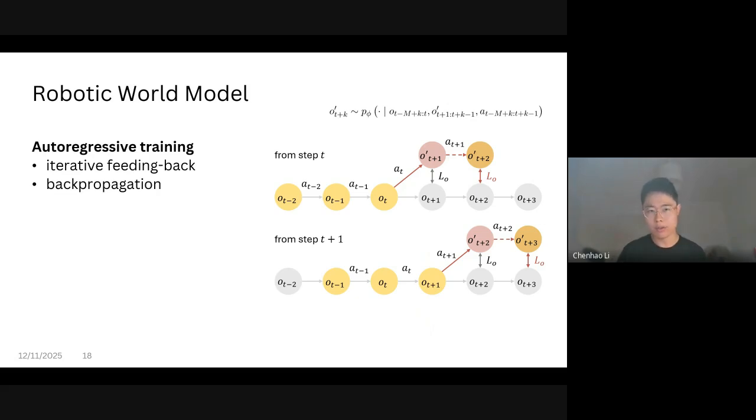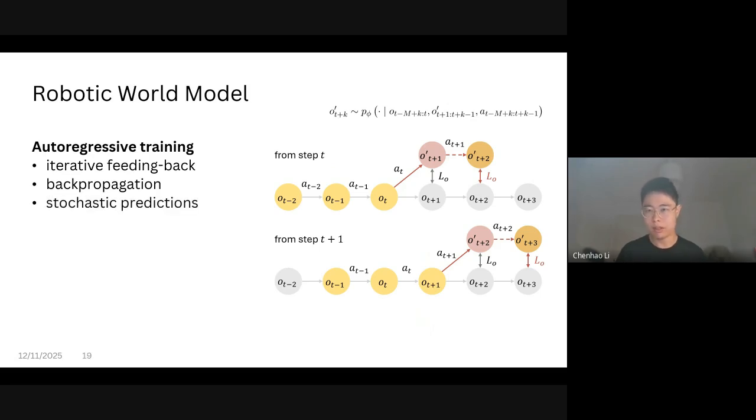We call this autoregressive training, and some people call it self-forcing. But you can see this is a rather expensive operation because, one, it is not easily parallelizable. You have to wait for the previous prediction. And also, it's all gradient retaining, so memory can take a lot of space. In our case, we figured out that even if we only do this autoregressive prediction for 8 steps, we're able to achieve very stable long horizon rollouts for more than 500 steps, which I'm going to show later. But this is not enough.